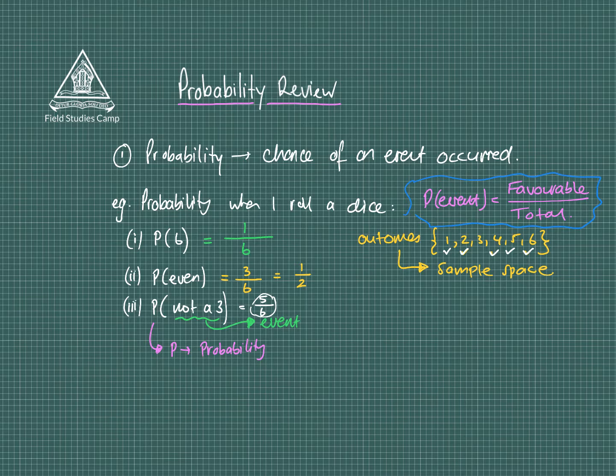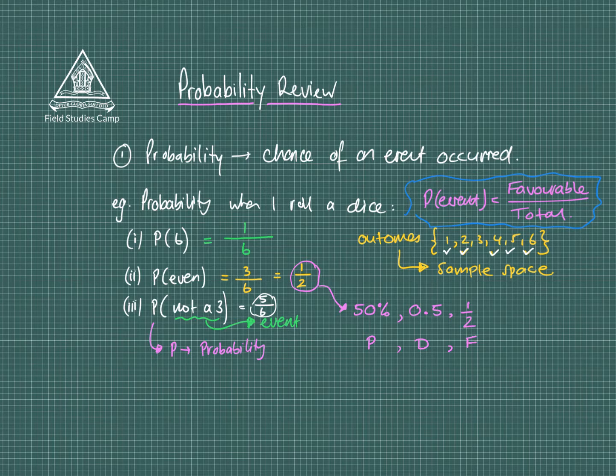Now, one of the questions someone might ask is, let's take a look at that answer for the probability that I get an even number. Can I also write that as a percentage? Absolutely. That could be written as 50%. Could that be written as a decimal? Absolutely. That could be written as 0.5. And of course, we've already written that as a fraction, 1/2. So we can have a percentage, a decimal, or a fraction.